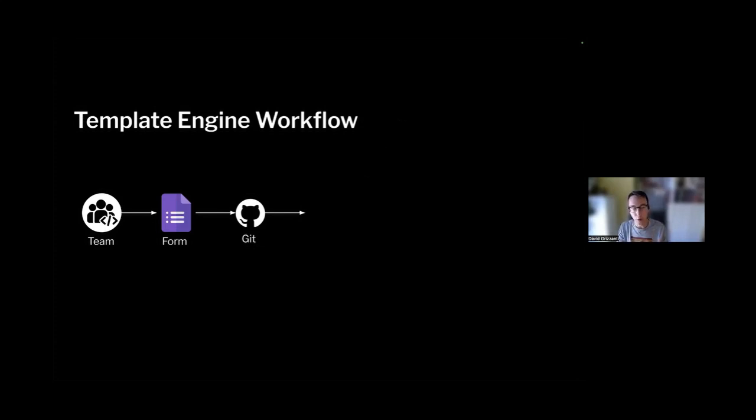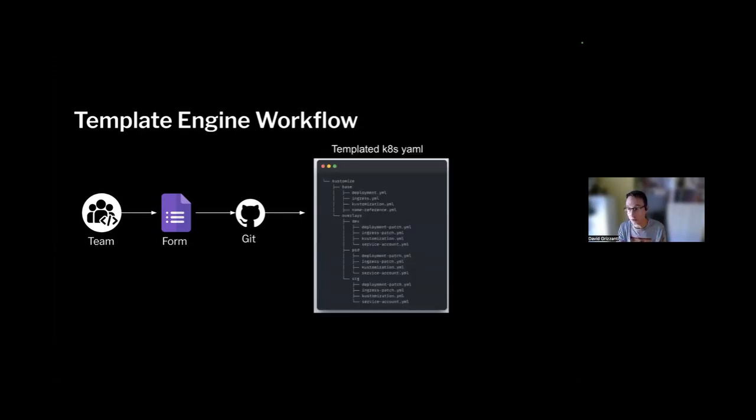Specifically, though, what I want to talk about is inside that Git repo, we had this templatized Kubernetes YAML that we were putting in the repository for people. It used Kustomize, and it had a lot of YAML in it, especially daunting for developers who were unfamiliar with Kubernetes as a concept, and even if they are familiar, it looks a little daunting. We got a lot of feedback from people saying, I don't know what I'm supposed to do with this YAML. Am I supposed to maintain it myself? Are you maintaining this? What changes can I make? It ran the gamut: some people would make a bunch of changes, some wouldn't touch it. It depended on the person.